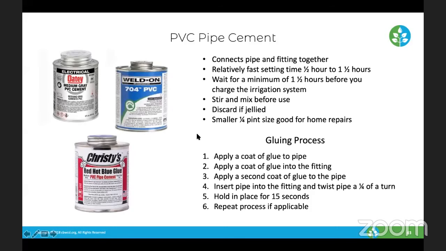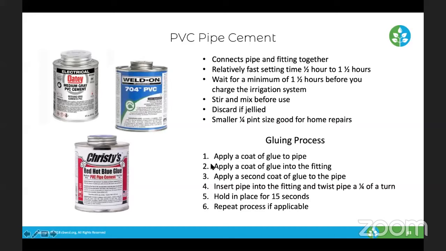Same thing with the primer. The primer will evaporate because it's acetone. So buying those smaller ones, if you just want to have them handy at your house, is a good investment. The bigger the can is, the more likely that it's going to go bad unless you're using it quite frequently.